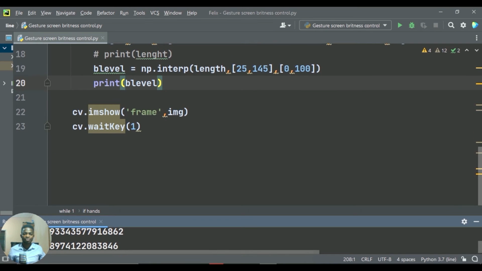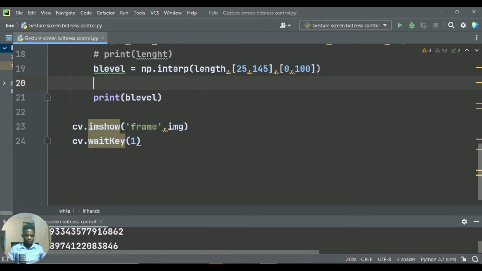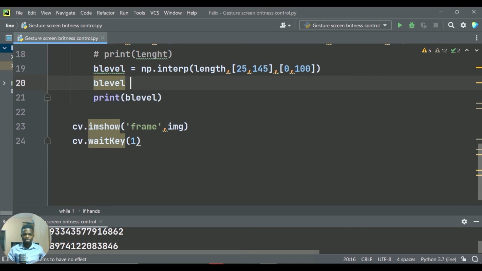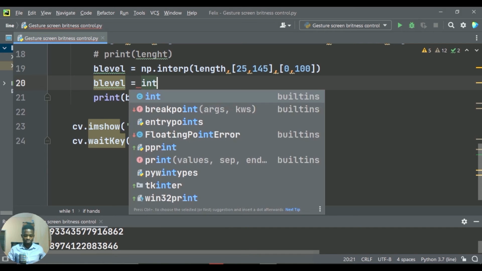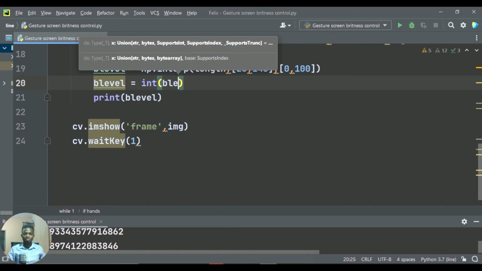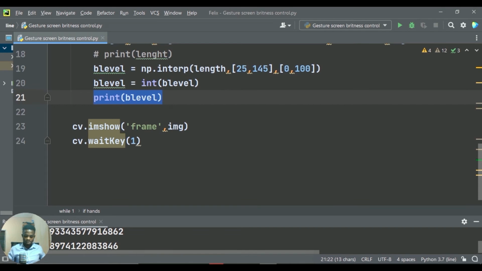So I think we can convert it to integer before we use it. We can do that on this line. b level is equal to int of the same b level, and that's all. That will be fine. Let's comment the level now.